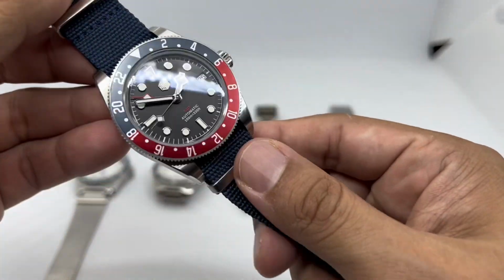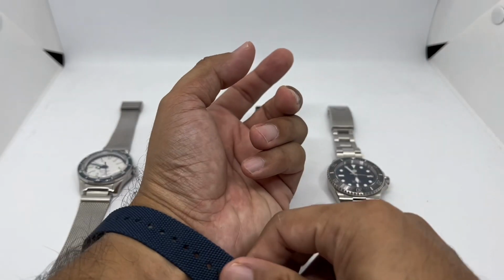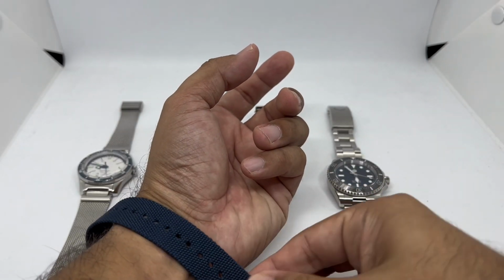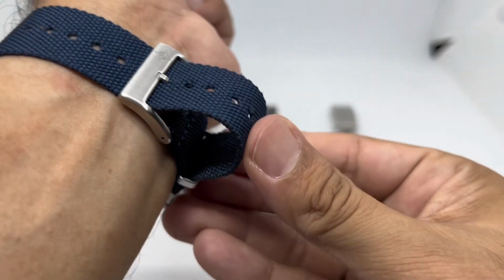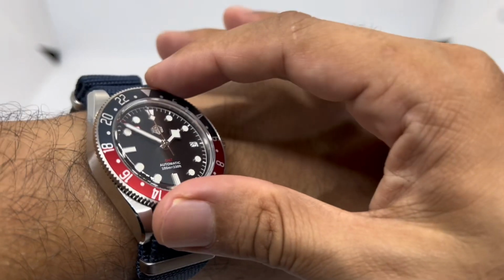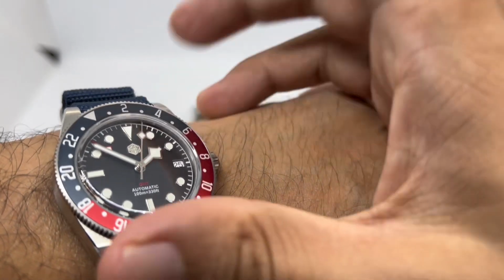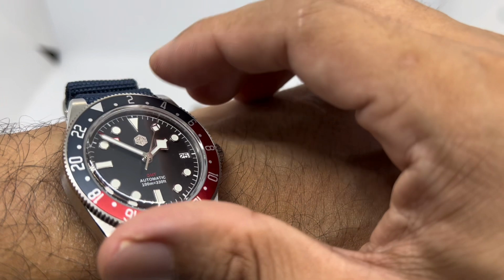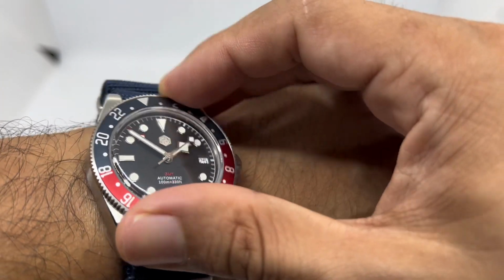So of course the NH34 GMT movement, the caller GMT movement, works perfectly on this particular piece. And one more thing that is correct on this particular piece is the use of a 24 click bezel insert, which is bi-directional. So how cool is that?